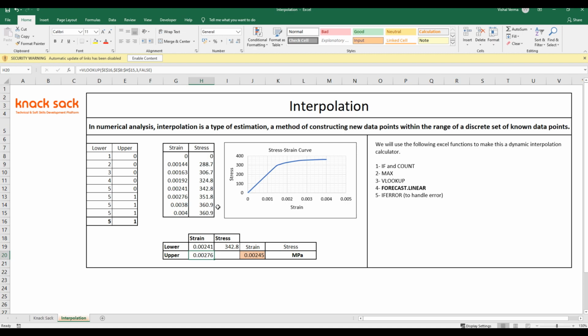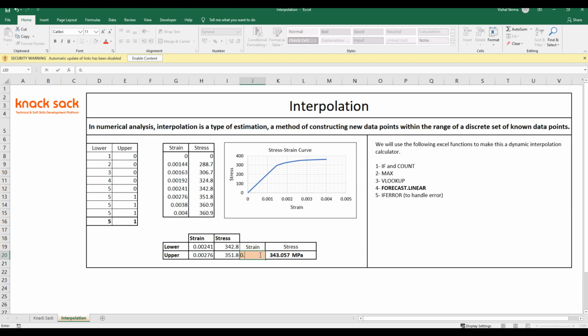Okay. Similarly, Ctrl+C and V, we will get after changing the column index number to 4, we are getting the lower and upper values of strain and stress. Now, if I change here 0.0022 is same. Let's take some other example between these two.